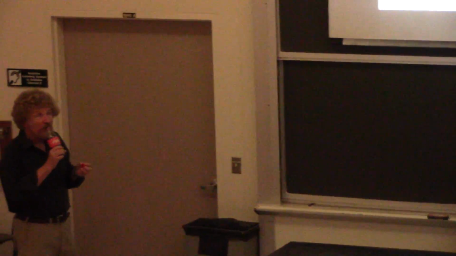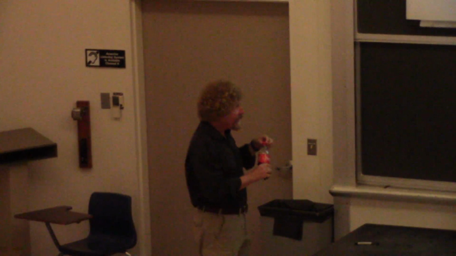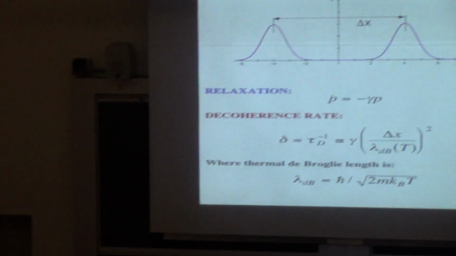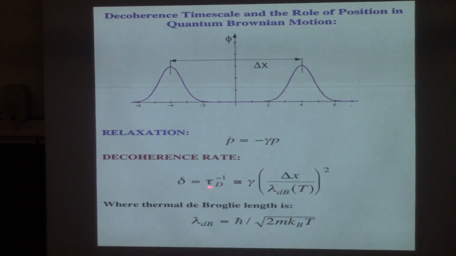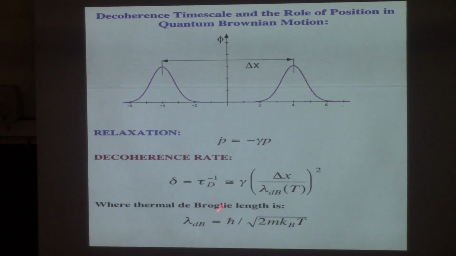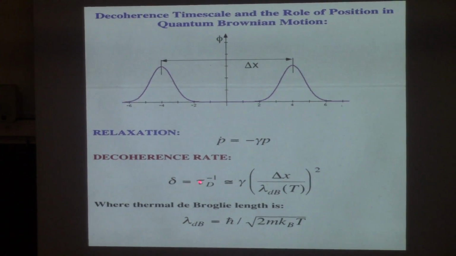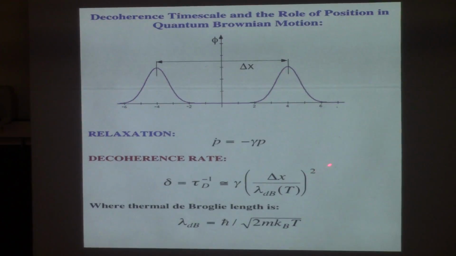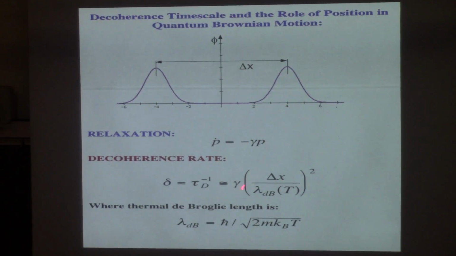So, for example, if I were to assume that I can isolate my system so well that gamma corresponds to the Hubble time, the age of the universe, so 10 to the 17 seconds is how long you can maintain coherence in the system. If I were to take delta x to be 1 centimeter, macroscopic but not huge, mass to be 1 gram, macroscopic but not huge, and temperature to be room temperature, then this is 10 to the 40.